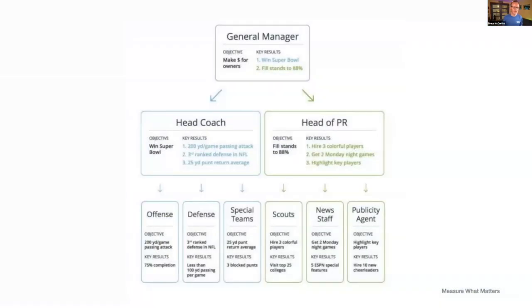John Doerr in his book talks about his favorite example, the football team general manager who is supposed to win the Super Bowl and fill the stands. And so he cascades those objectives down through the organization, layer by layer, to departments, the coaching department and the PR department, who then cascade them down to individual contributors on their teams.